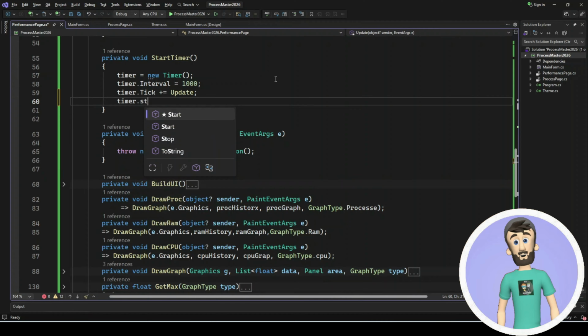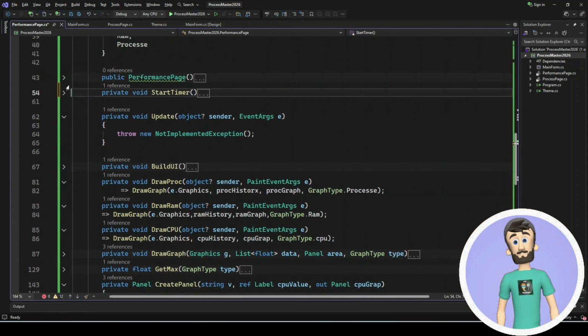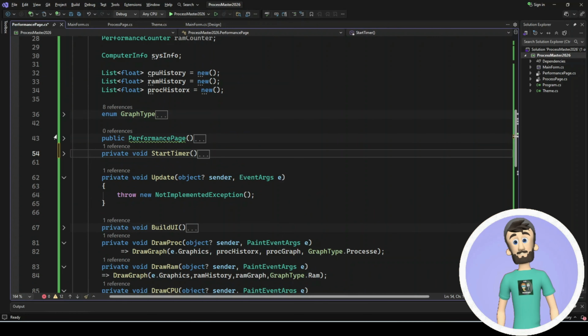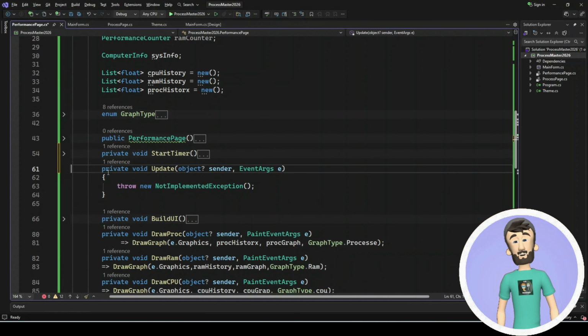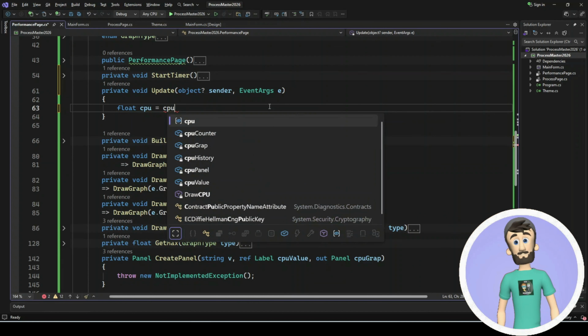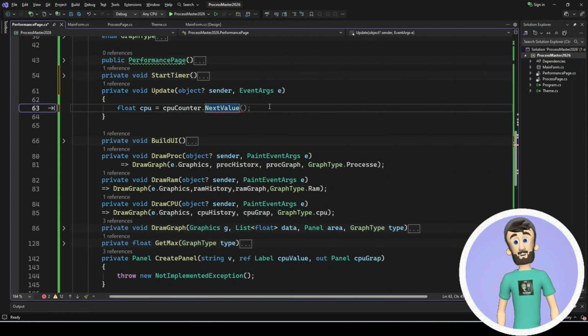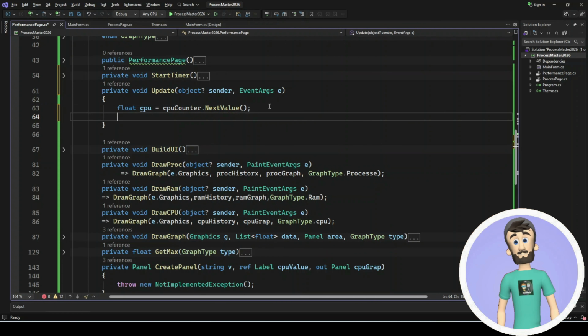This is the perfect balance for a performance monitor because it gives us real-time updates without overloading the system. After that, we connect the timer to our update method. This is done through the tick event. Every time the timer reaches its interval, it fires this tick event, and our update method gets called automatically. This is where we will refresh CPU usage, RAM values, and process data. Finally, we start the timer. From this moment on, it runs continuously in the background and keeps triggering updates every second.